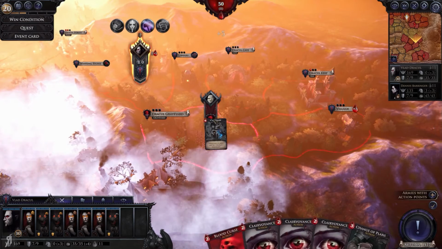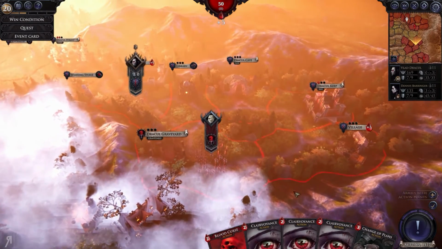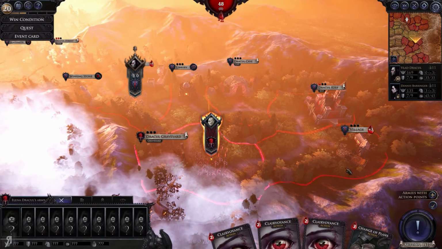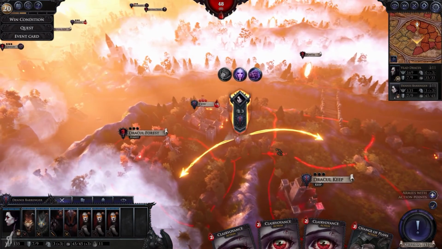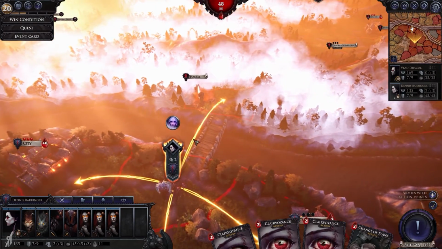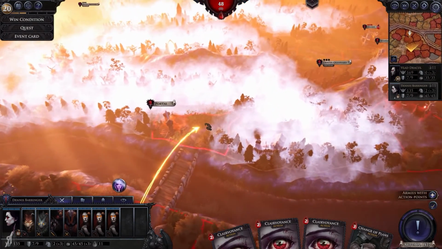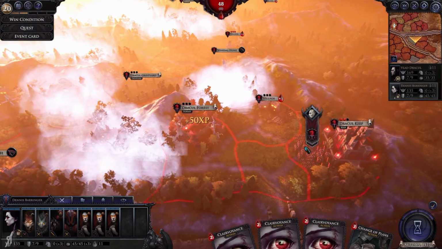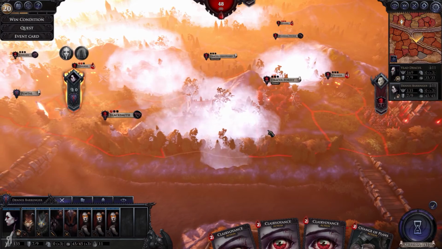Let us use Nightmare on the mana here, and we're actually going to be using Blood Curse on them as well so that they can't move, or at least I hope that they can't move. And then these guys are going to come up from this area, and we're going to try and ambush them over here, if at all possible.